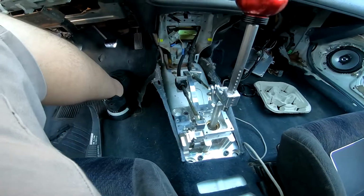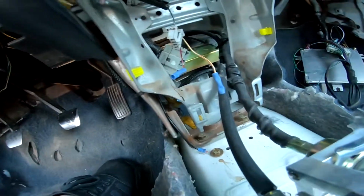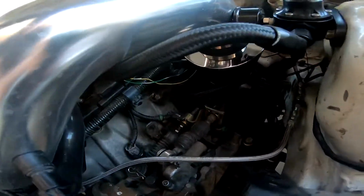The cables and everything linkage wise is all finished. I actually ran them through where the HVAC came out, so I had to do less drilling for now until I actually put those back. If you're looking at how they go on the transmission, you just use some safety pins. My safety pins are too big.